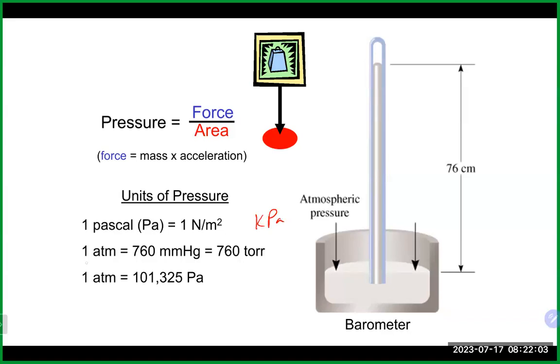But really, for our class and most of the chemistry classes that you deal with, these are the big three in terms of units that you come across. And that's an atmosphere, which is an ATM. mmHg is millimeters of mercury. And torr is the other unit. And those units are based off of this guy over here. That is a barometer, which is used to measure the pressure of gases, or the room pressure, really. And this is what a traditional barometer looks like.